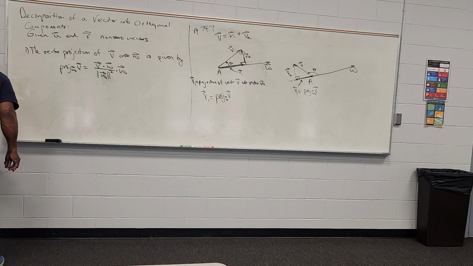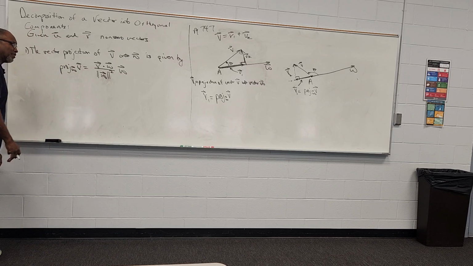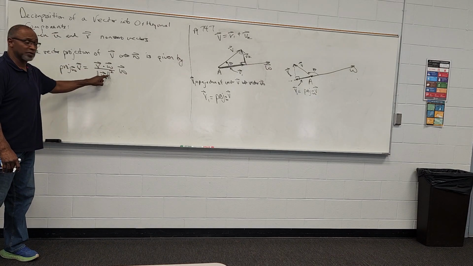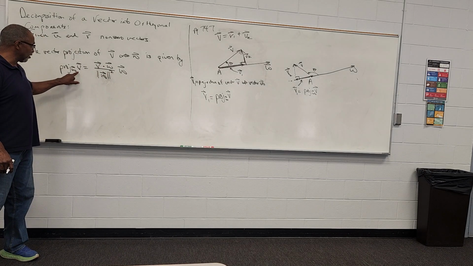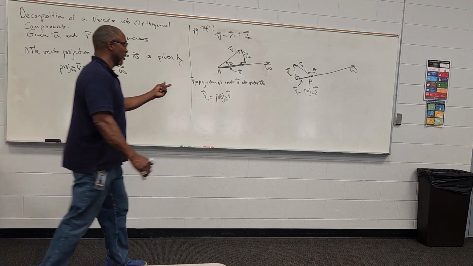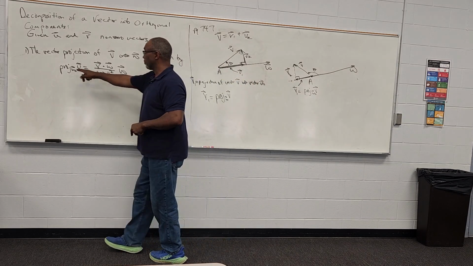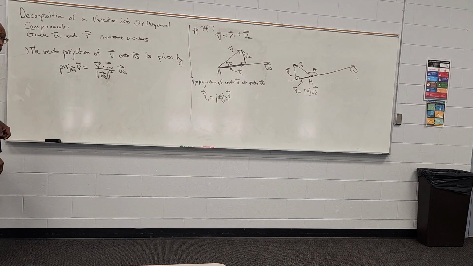Okay? And this is not a dot product, so I'm not going to put that there. Because this is going to be a scalar, so all of this is going to turn out to be some number times vector W. So the projection of vector V onto vector W is a vector. And we saw that. Projection of V onto W was this horizontal component V1. That's a vector. So the result of the projection of vector V onto vector W is going to be one of the two orthogonal components.